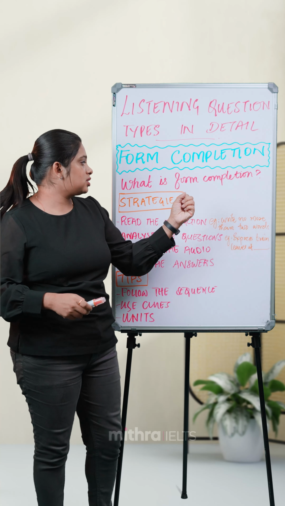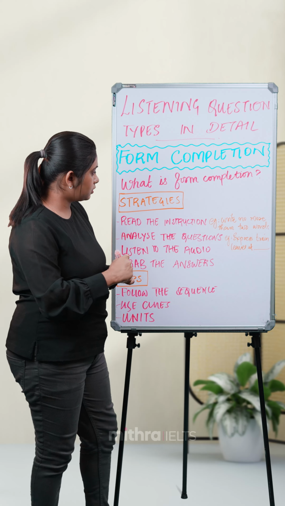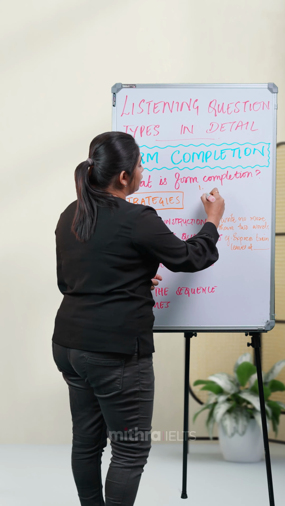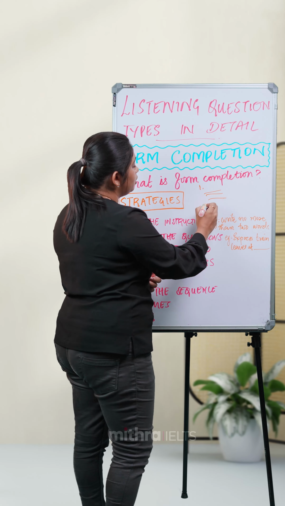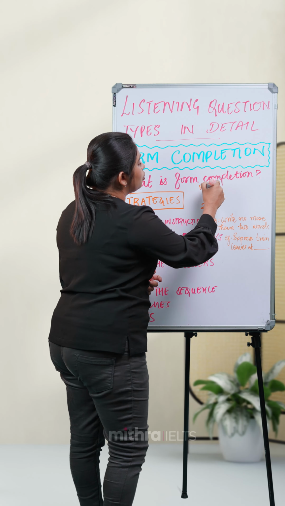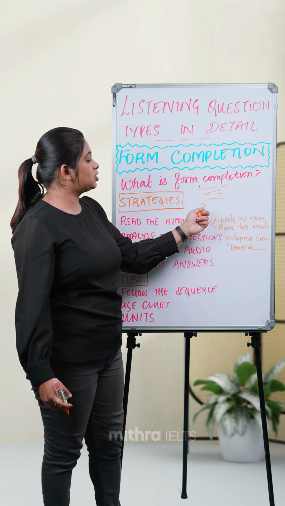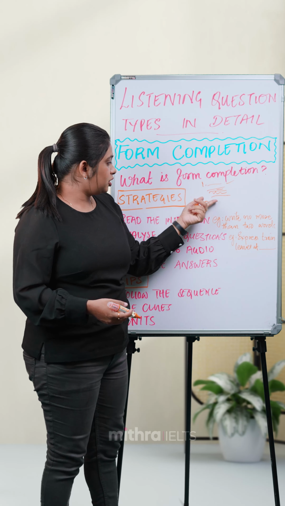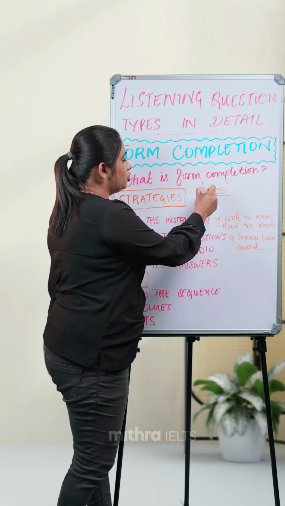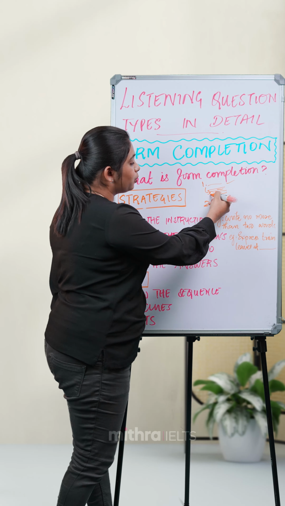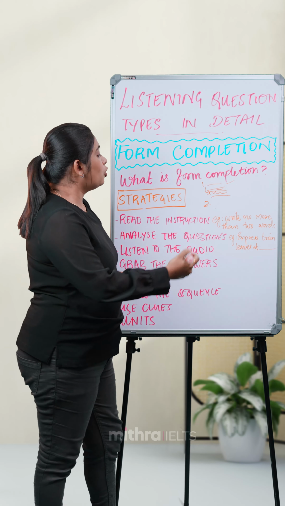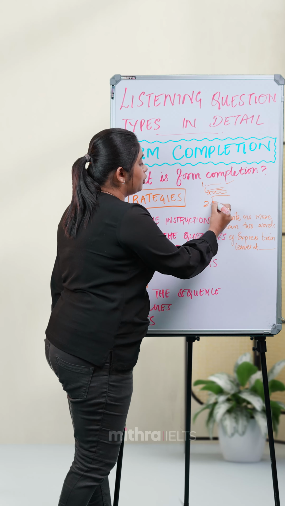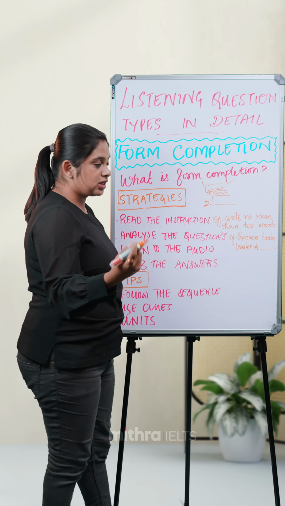So if question number 1 is being discussed, and then you have some information already given, and then here is question number 2. You already answered question 1. Now you will have to stay ahead of the audio and wait for question number 2. When this information is already filled and the audio reaches here, you will have to wait at this point. Only then will you be able to track down the next question's answer.